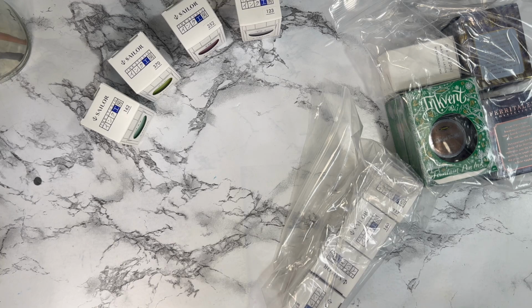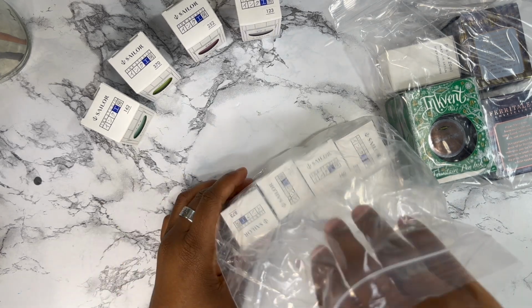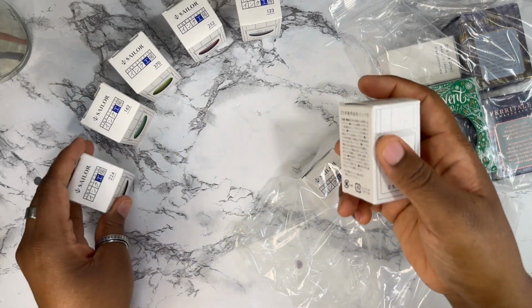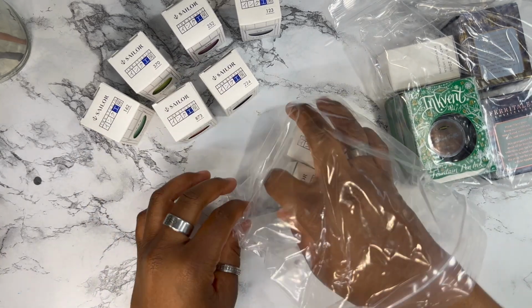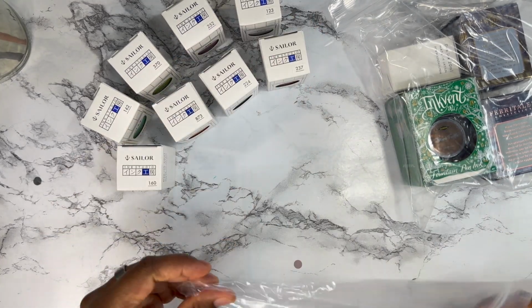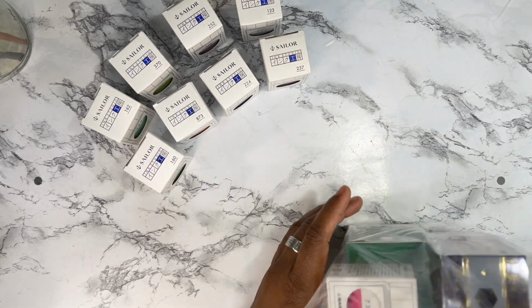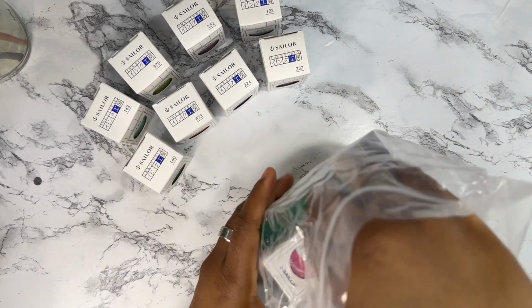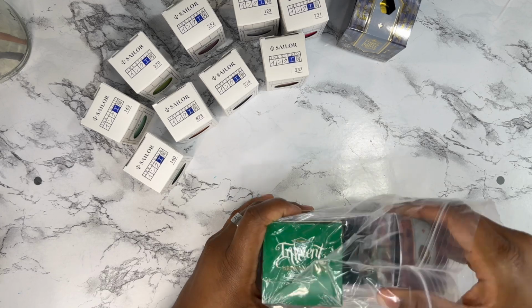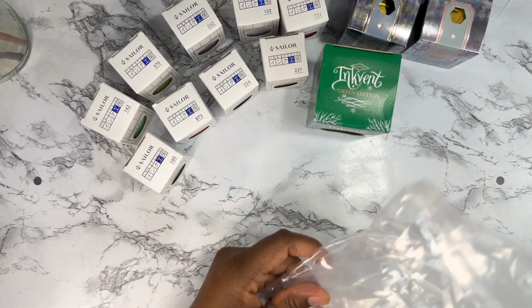Let's just put it like that. I saw a video on YouTube, and it was actually a fountain pen retailer. They swatched basically all the Sailor Ink Studio inks, and I wrote down which ones that I liked. Then I went to Goulet Pens and looked at the actual swatch there, because sometimes when you see something on camera, it does not look the same as the swatch on a website. So I looked at the one on Goulet Pens, and I decided, okay, I think these are the ones that I wanted.